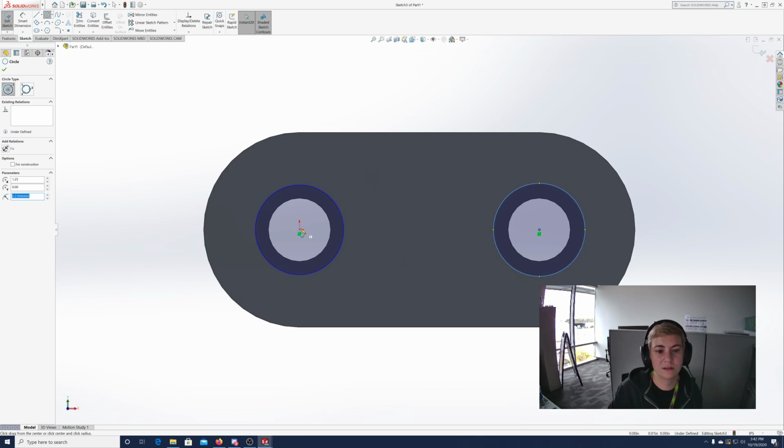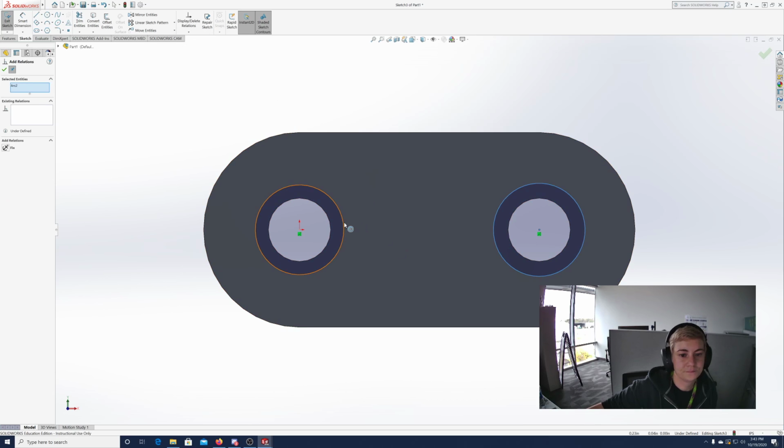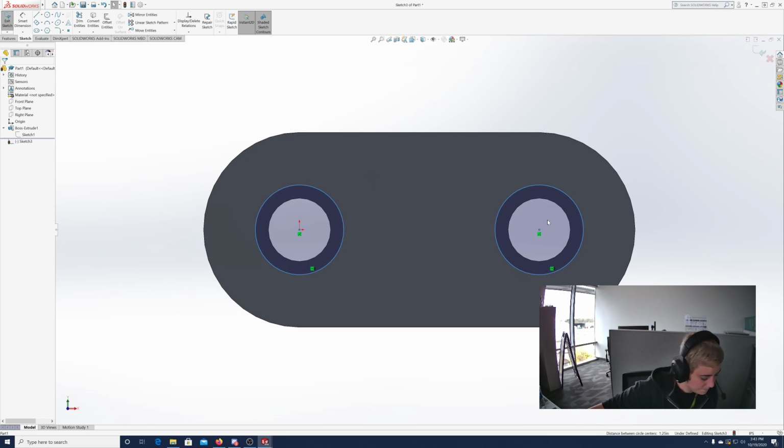So the first one was easy because the origin is our center point, so you can just click on that, but the second one you got to find that center point. The book also kind of goes through how to find that. So, all right. And then again, we're going to make those two circles equal. Click OK.